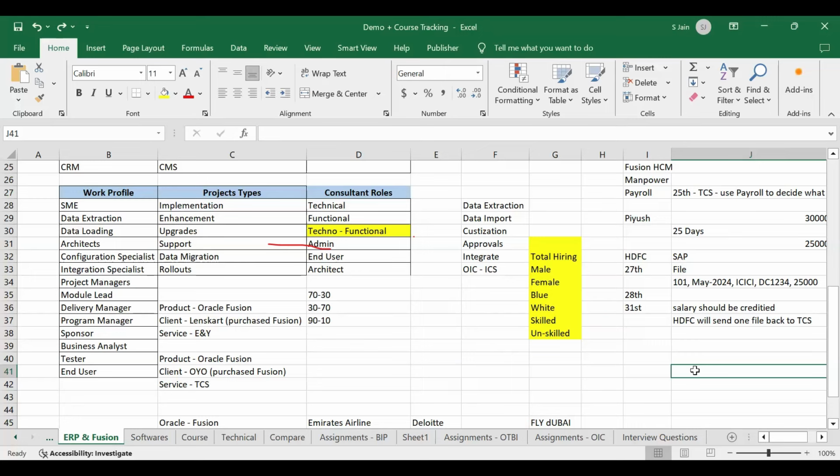In addition to that, the integrations in terms of how to load FBDI, calling the FBDI through OIC, and doing the transformation of data. Suppose the client has shared the list of employees that have to be hired into your company. That file has been placed by the customer in, suppose, an FTP folder. We will be reading that file from the FTP, validating that file, and transforming that file into an appropriate HDL format.